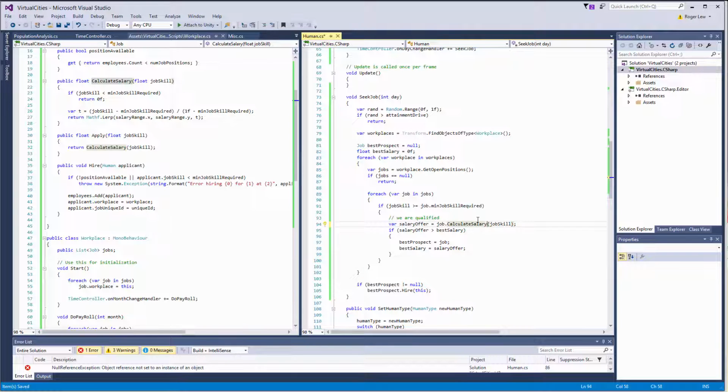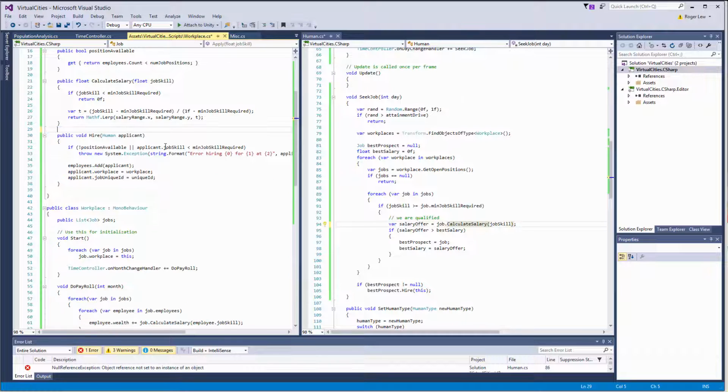And I think this is actually how I originally had it when I did this before.